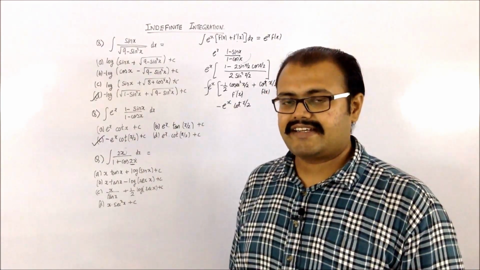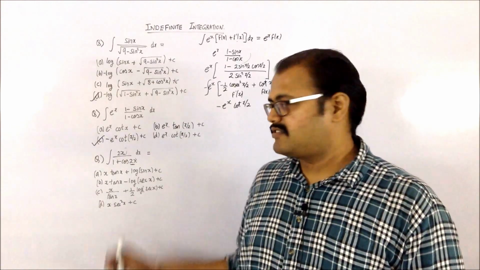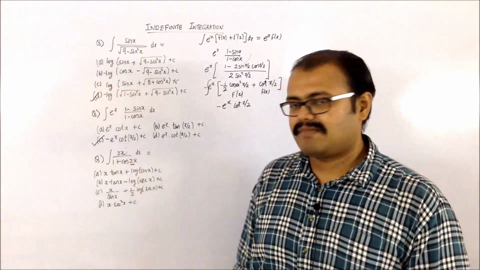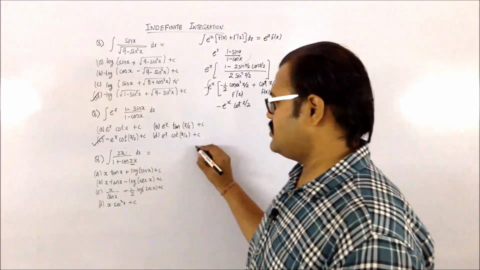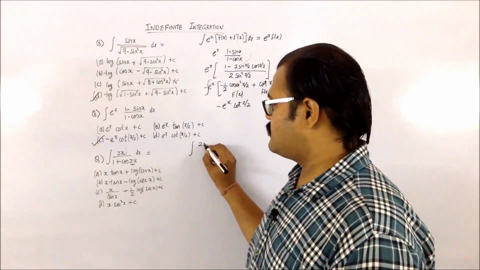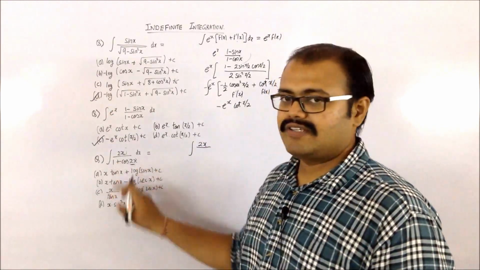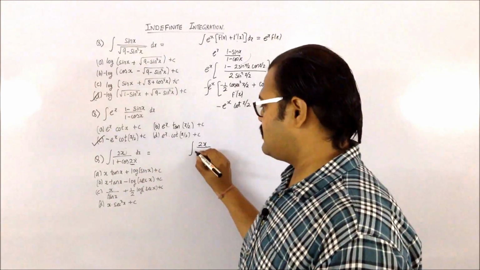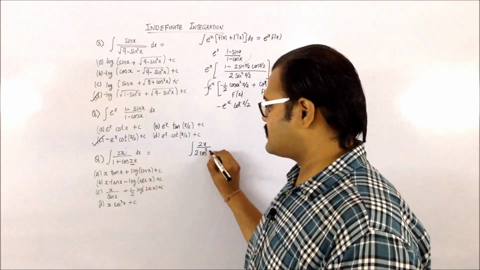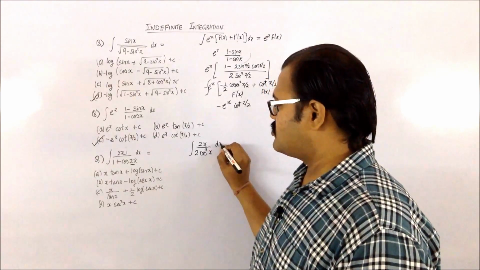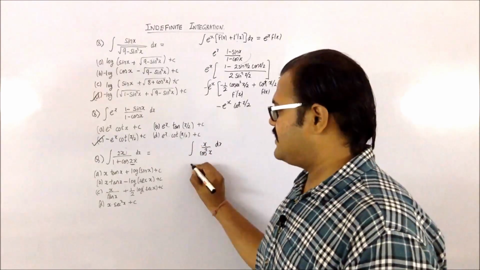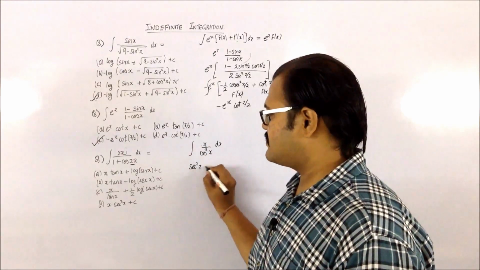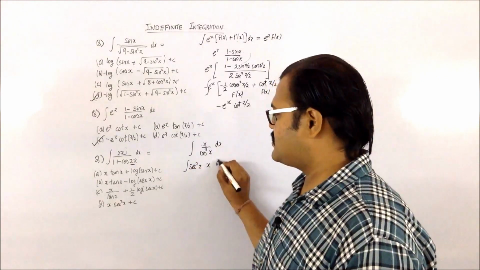but you won't be clearly able to solve it directly. What you have to do is first simplify this 1 plus cos 2x using your cos 2x formulas. You know that 1 plus cos 2x is nothing but 2 cos square x. So your 2 gets cancelled, and this you can write as sec square x into x, integration of this.